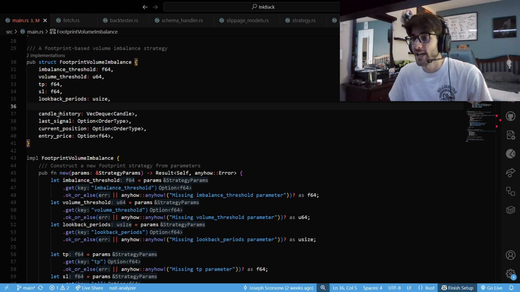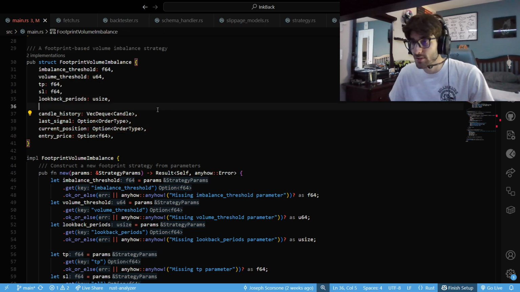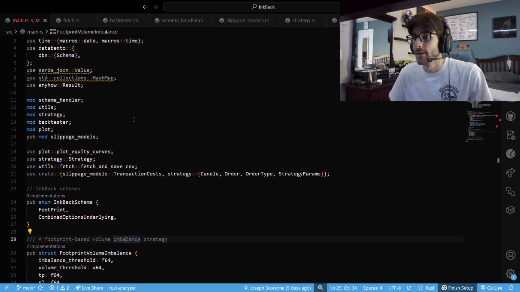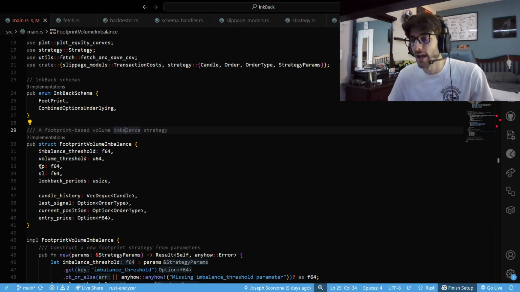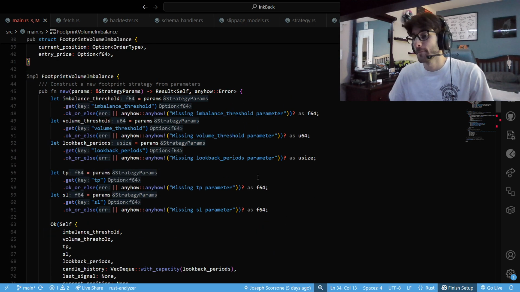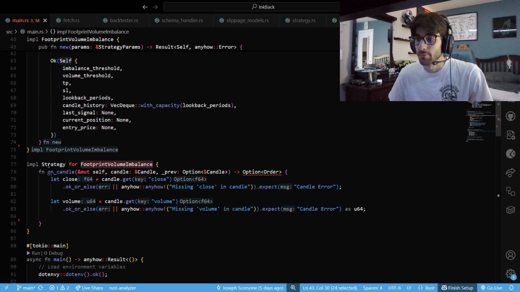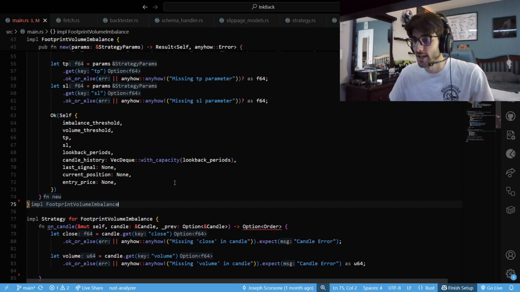Right. This is kind of like the eternal stuff that you probably are going to have in most, if not all, of your strategies, and then add in whatever else you want as well. I wanted to make it really generic. I didn't want the backtester to handle take profit and stop loss in case you wanted something that wasn't take profit and stop loss, right? But yeah, you have a struct, impl for the struct, and then impl a strategy for the struct. And then your main, we'll get to that in a little bit.